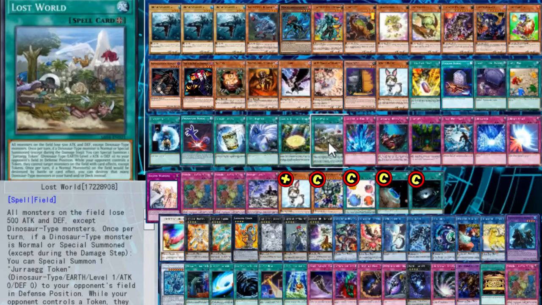It is protection because it can protect your normal monsters to destroy dinosaurs from your deck to special summon more dinosaurs. It is also protection because while your opponent controls a token you summon off of this, they straight up can't target monsters with card effects. It's everything that you want the deck to do. Make sure you get to this card as fast as you can.